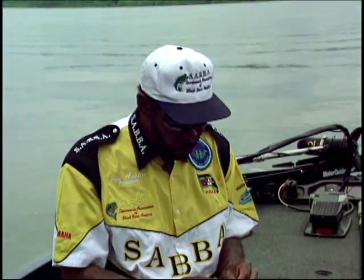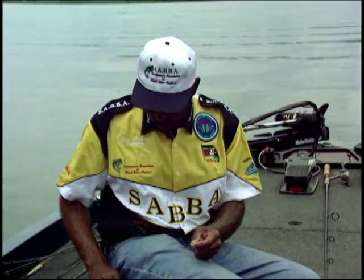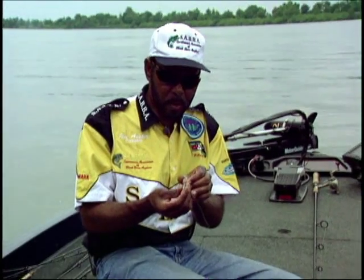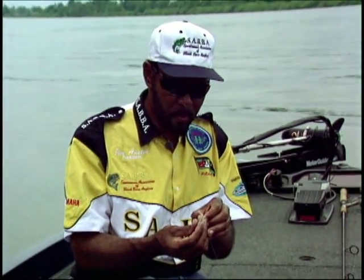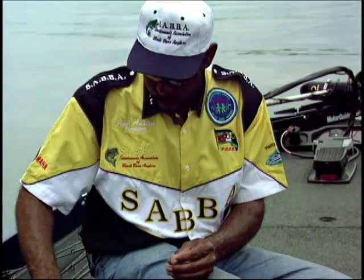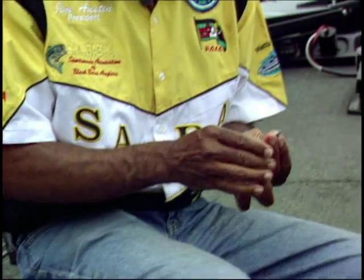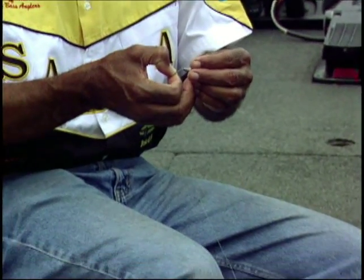Personally, I like to use a spinning reel because that's my confidence factor and I can set the hook with it. I'm going to use a half-ounce bullet weight. Very simple — just put the line through the weight. These eyes get old and you can't half see anymore, but we're going to make it work. Sometimes you have to take a hook and open these things up, but you want to get that line down in there. And you're going to put your weights on it, your beads, your swivel, and your line. You'll be ready to go.